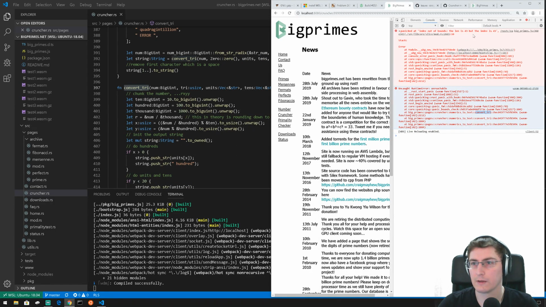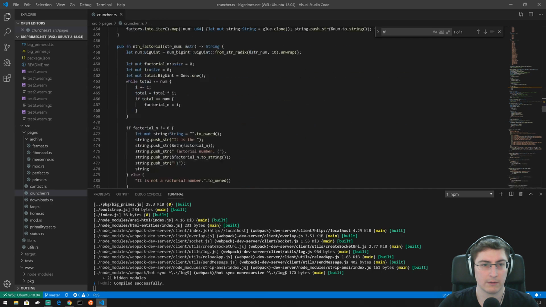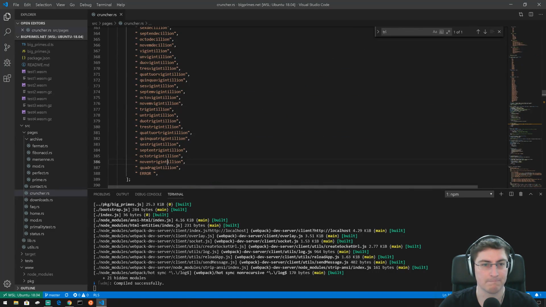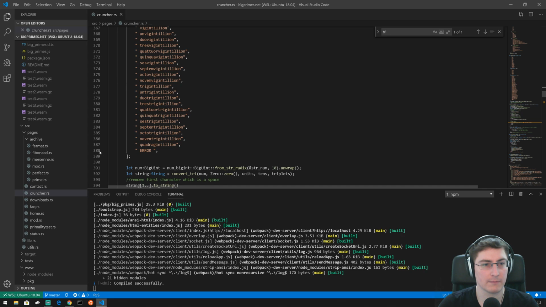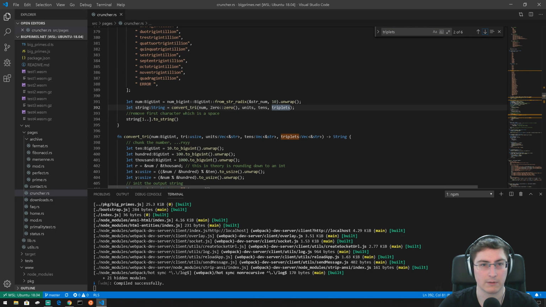So the length is 43, but the index is 43. That's probably meaning there's, well, there should be an array here, right? Yeah, it's probably this one. 346. About 40 odd things there, so maybe it's not that. But I would have thought this triplets thing has something to do with convert tree. And I think that's the only array it sends. What's this? That's a vector. That's a vector. Okay, they're all vectors apart from these two, which are numbers.